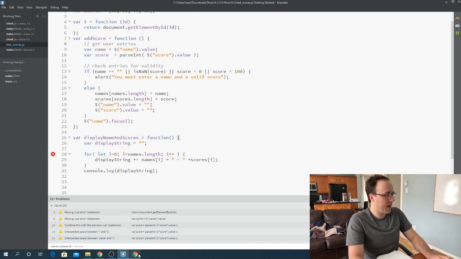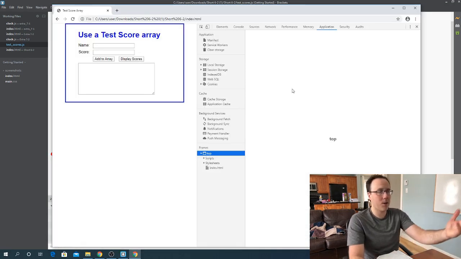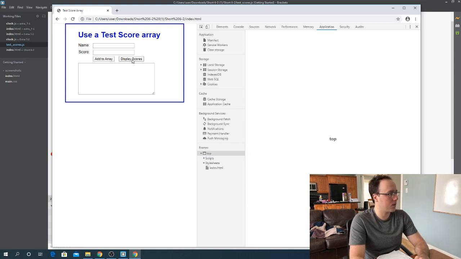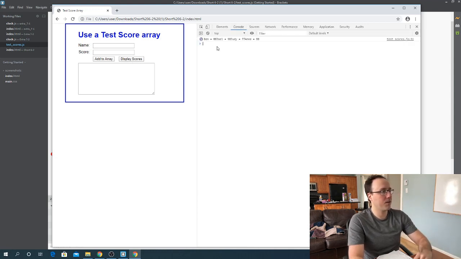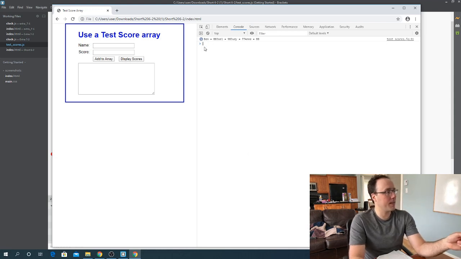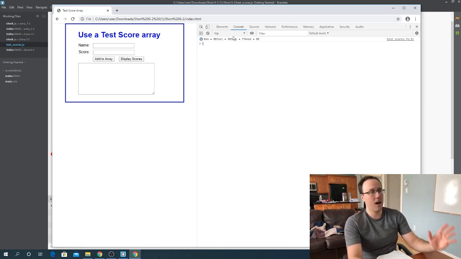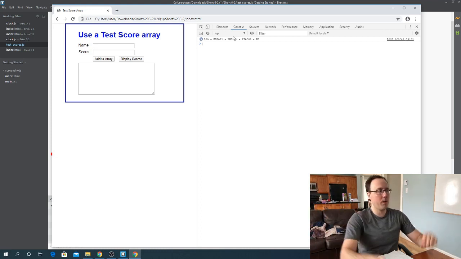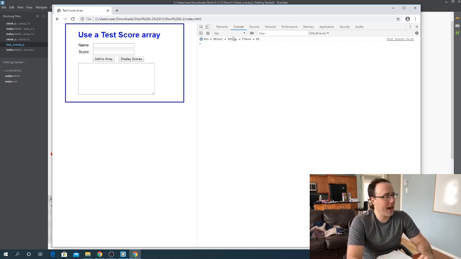All right, save that and let's try again. Now I don't have my error. I can hit display scores and let's look at my console. There we go. In my console, I'm seeing Ben equals 88, Joel equals 98, all of that stuff there. The only problem is I don't have any new line characters, so this is just being added as one big string. But we can come back and add that later.